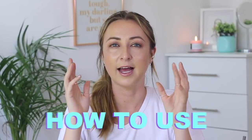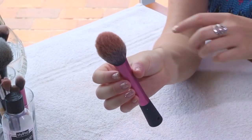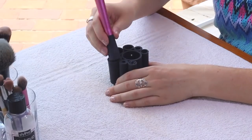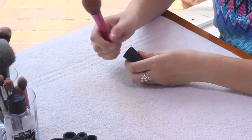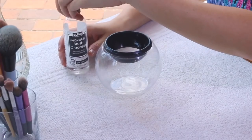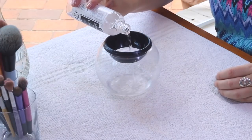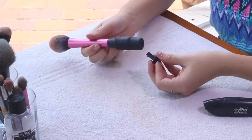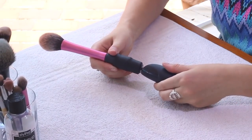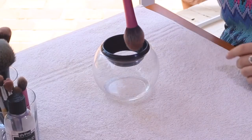Next up I'm going to show you guys exactly how to use the Style Pro and how it works. So the first thing you're going to do is grab a dirty makeup brush and try to match it as best as you can to one of the silicone holders. Then you're going to grab the plastic bowl and fill it up with a bit of cleansing solution. You don't have to put loads in, but definitely put enough so that about half your brush is submerged. Then you're going to connect your brush to the actual device that spins the brush, and once that's done you're going to start dipping your brush into the solution.